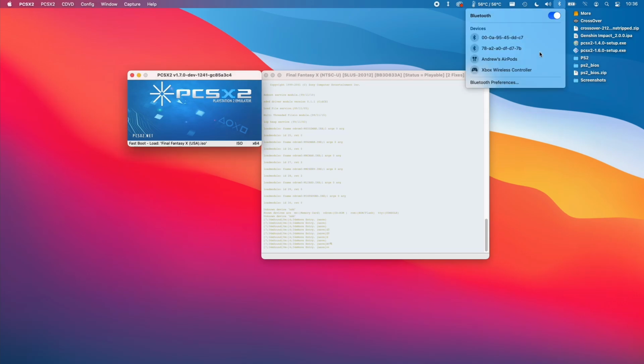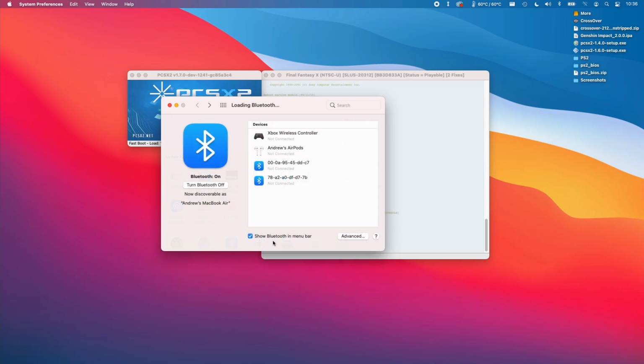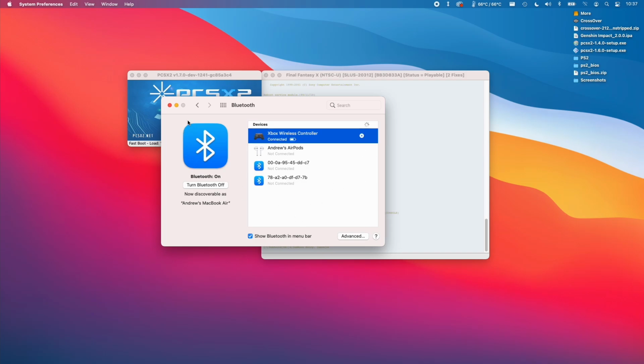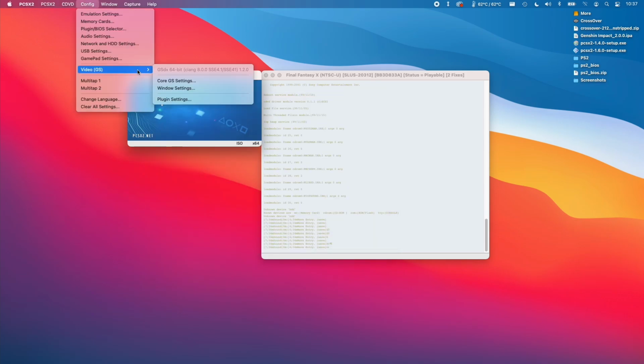So I'm just going to minimize this game, and then I'm going to talk a little bit about the input methods. So on my MacBook, I'm going to be connecting my Xbox wireless controller. I've already paired this via Bluetooth preferences. So if you haven't done this already, just go to system preferences, go to the Bluetooth menu, and then connect up your Xbox wireless controller. You can pair your wireless controller by turning it on and then pressing the pair button, and then you'll pair it onto here. This particular version is quite compatible with the Xbox controller that I'm using.